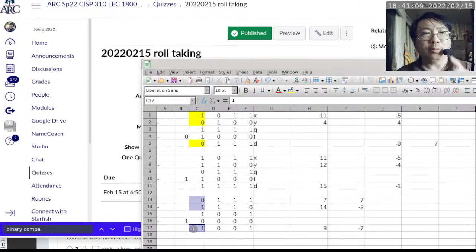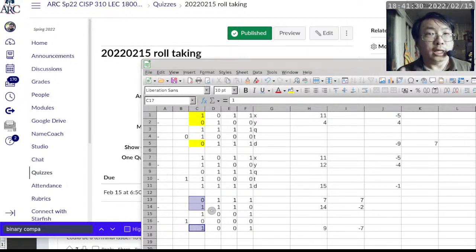This seems to remind me of something that we did last week, something about the overflow flag having a little expression, right? That's exactly what it is, okay? This is exactly what overflow is about. So the overflow bit is basically a one.